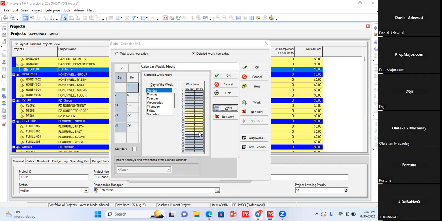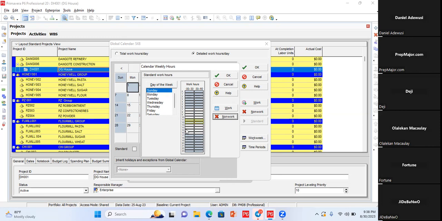I want to take 2 hours in between, maybe a 2 hour break. All I will do is, maybe I said, okay, from 11 to 1 o'clock they're going to have a break. I will come here, I will select here, and I will say non-work. At the end of the day, it will still give me 8 hours. 1, 2, 3, 4. 1, 2, 3, 4. So you can do it straight, or you can do it that way.